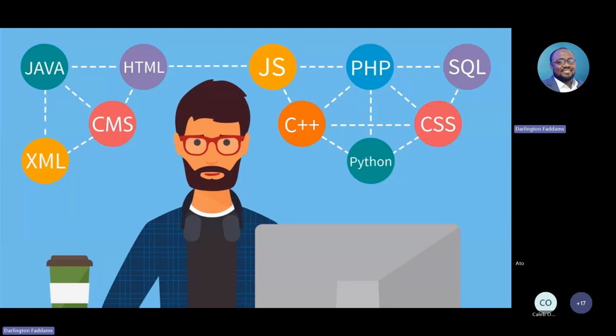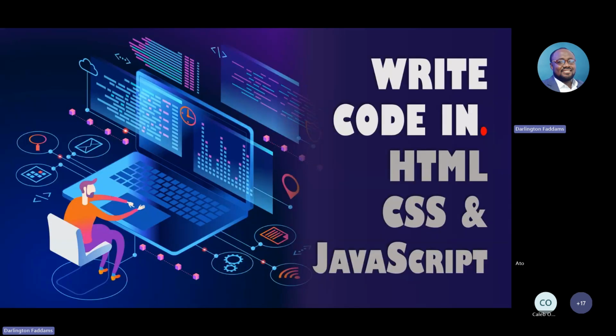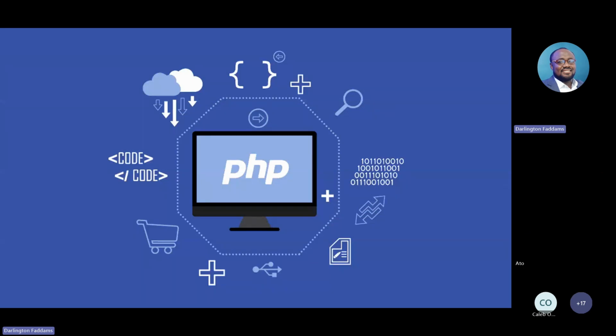Choose a technology to work on your project. You can write your code from scratch using HTML, CSS, and JavaScript. You can also work with React for modern features. You can also work with Angular as well. And for the backend, you need to work with PHP or Python, or you can use Node.js for your backend.